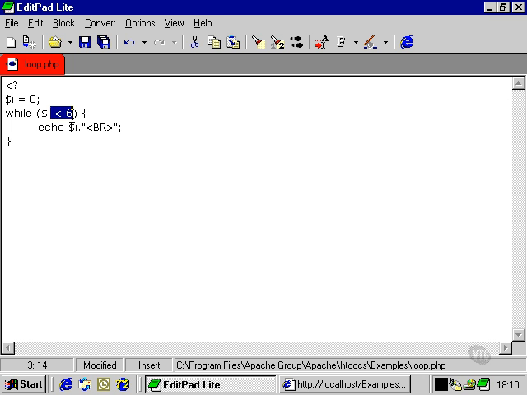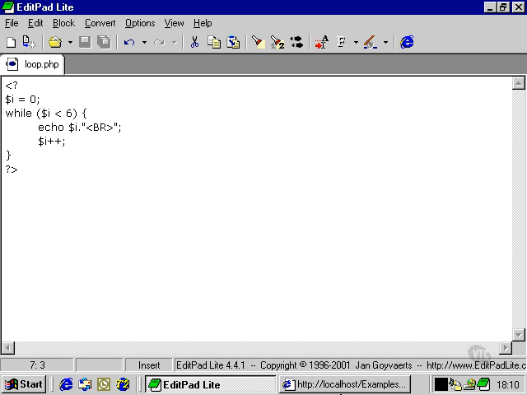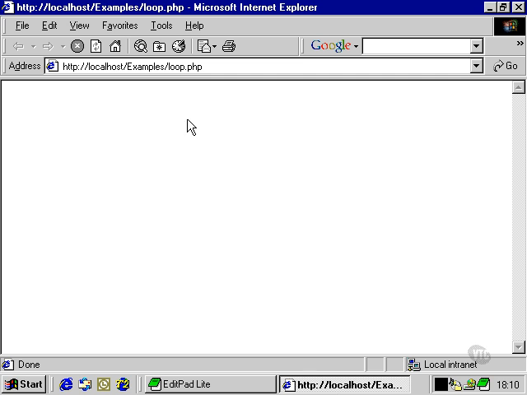It will always be less than 6, and so this statement will just keep on executing forever. So what we need is something like that. Let's close our PHP tags, save this script, and let's see how that works.